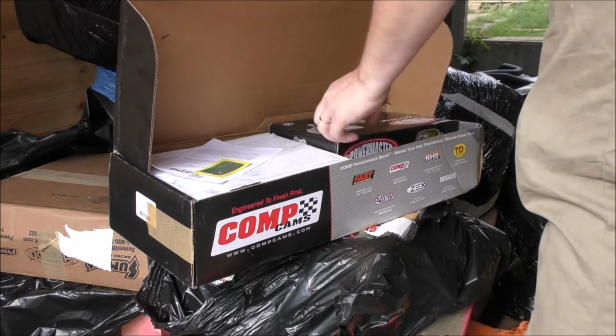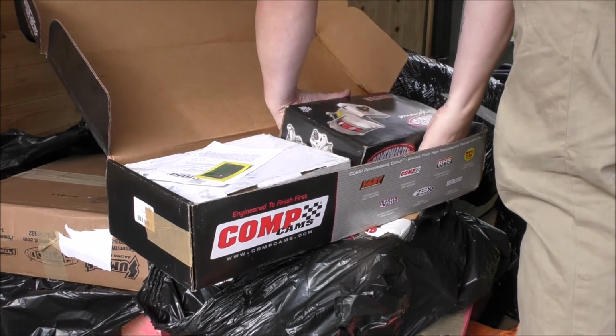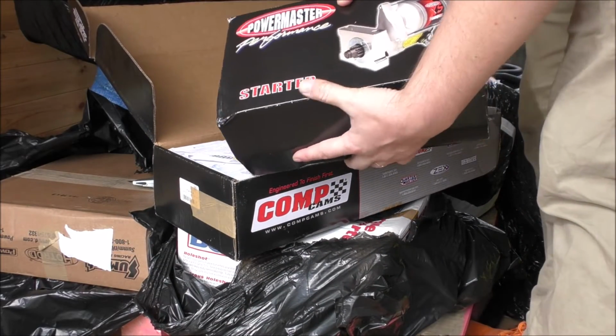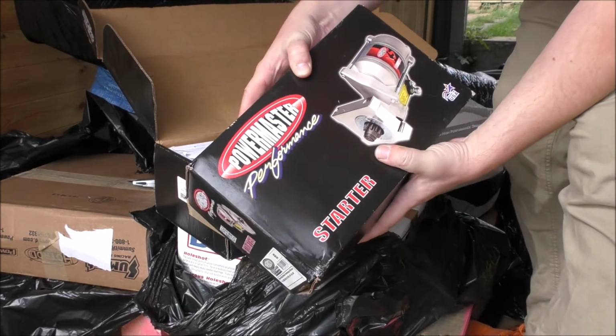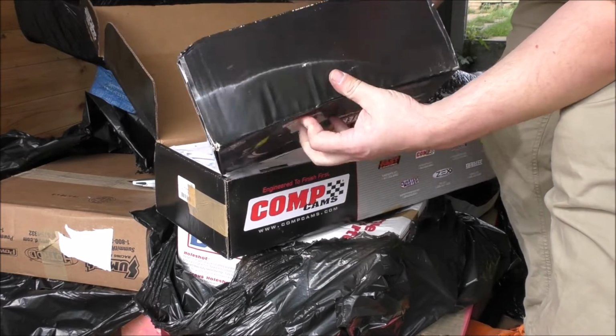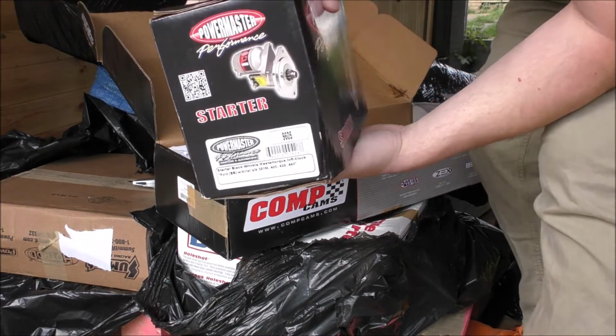Okay, we've got a starter motor. A nice big juicy starter motor. This is done by PowerMaster. I went for the extra cranking one. I can't remember what it's got now, I need to check. So there we go, lovely.